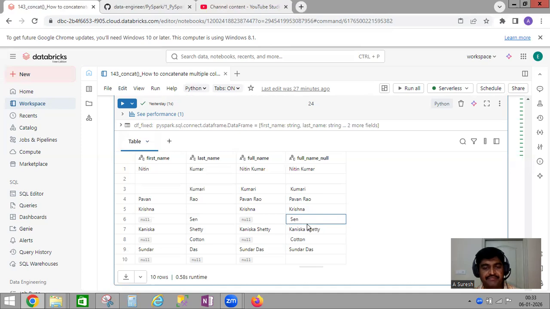So same thing here also. Here we have one null and a string value. Without coalesce, we are getting null. But after applying coalesce, we are getting the value. So same thing here also. Since we have both null, without coalesce we are getting null. But after applying coalesce, we are getting an empty string here.